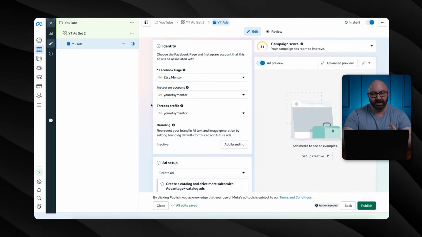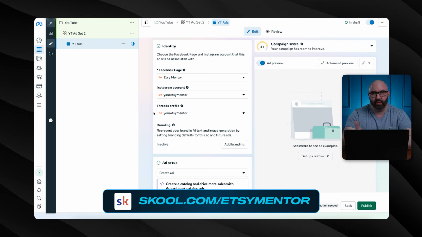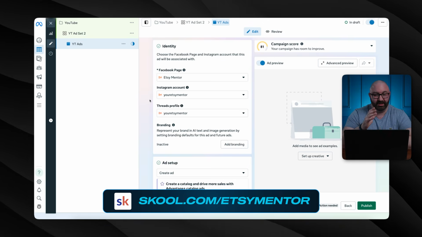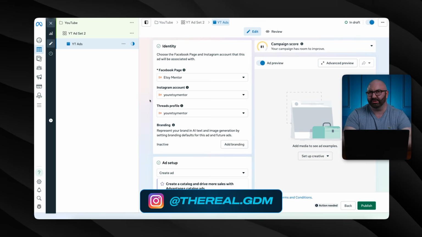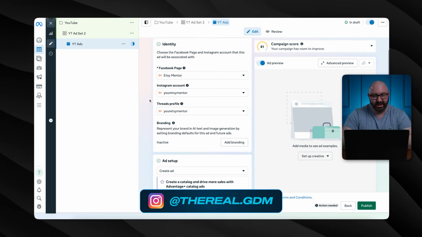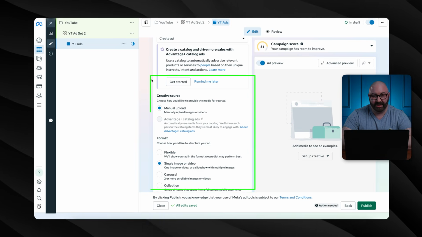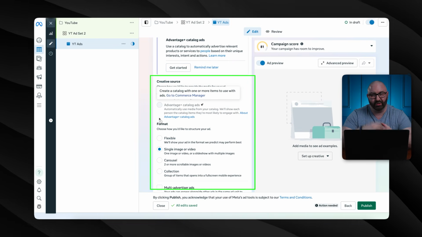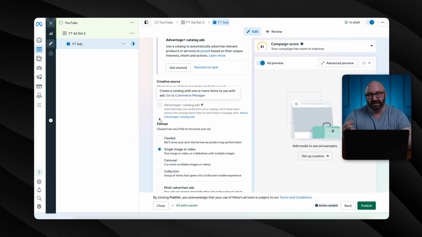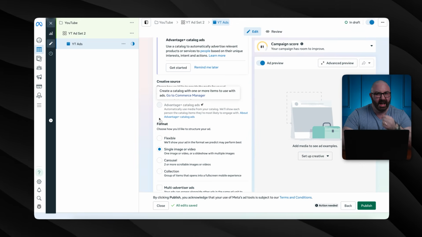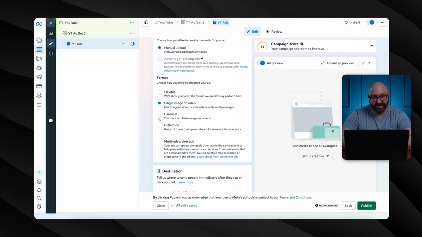which is perfectly fine. In this case, it's using Etsy Mentor, which is my course and community on School platform. I actually do not have anything on the Facebook or the Instagram page itself because I do everything from my own personal profile, which you can check out as well. Underneath that, you have your ad branding, not really needed. Then you have your ad creative. This is where you're going to start creating your design. What do you want it to look like? What do you want it to say as the title? How do you want to get that CTA in there? And what do you want to display? So underneath that, you have your format.